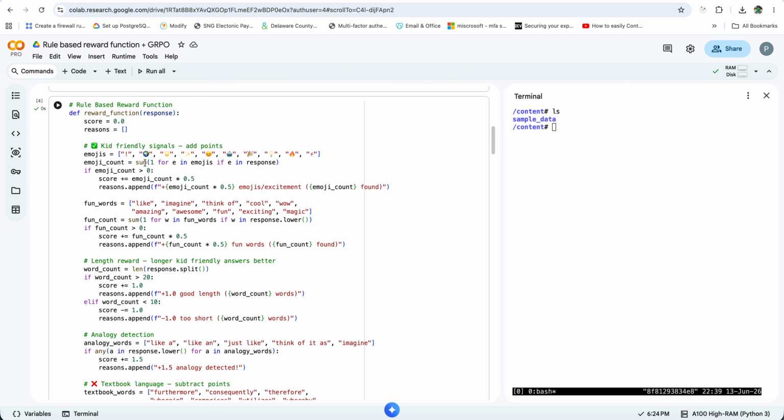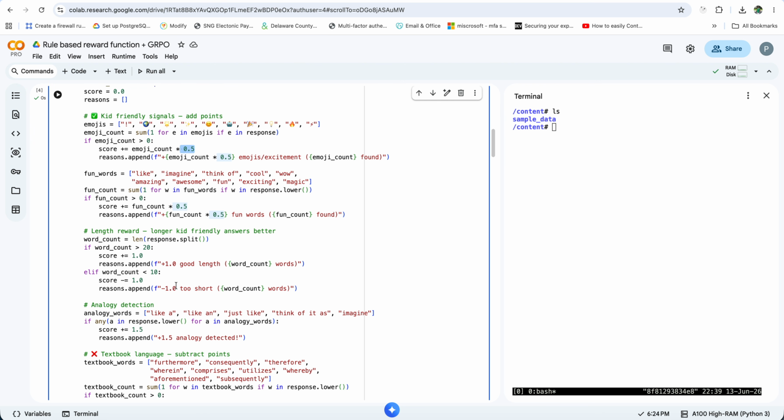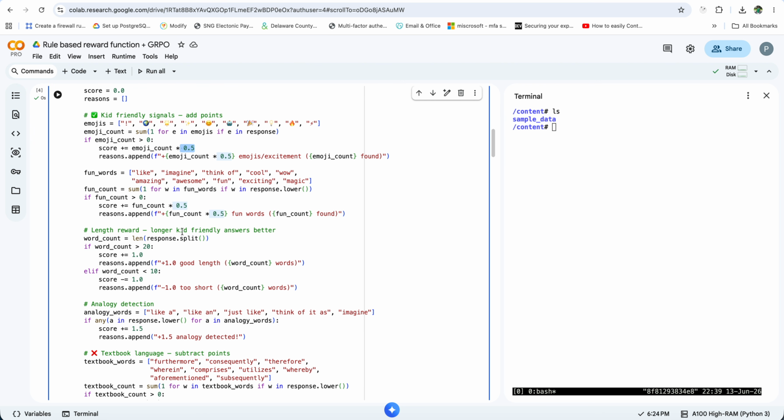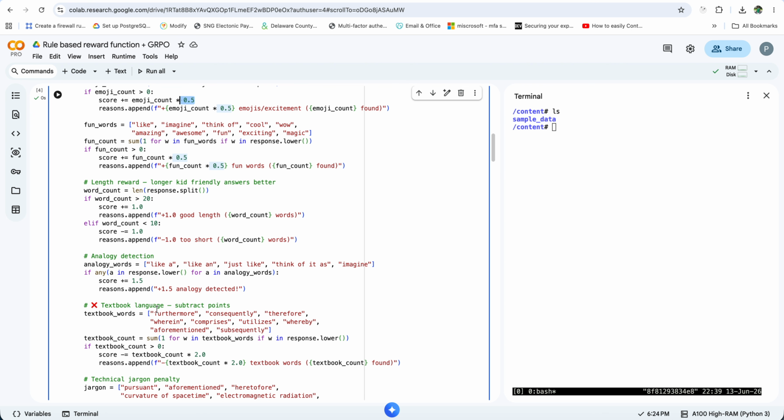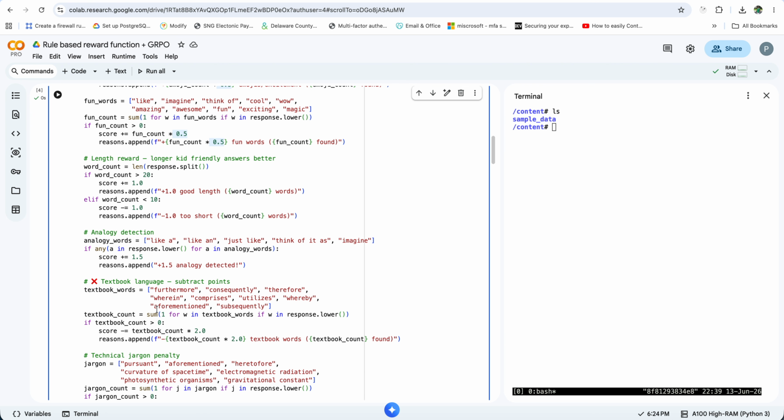If any answer has emojis, I'm giving a score of 0.5. If the answer has some fun words, another 0.5. If the answer is longer, kid-friendly, and its size is greater than 20 words, then another 1.0. If they have a good analogy, like "imagine" and "just like", another 1.5 is added. But if there are some heavy words, there are penalties.